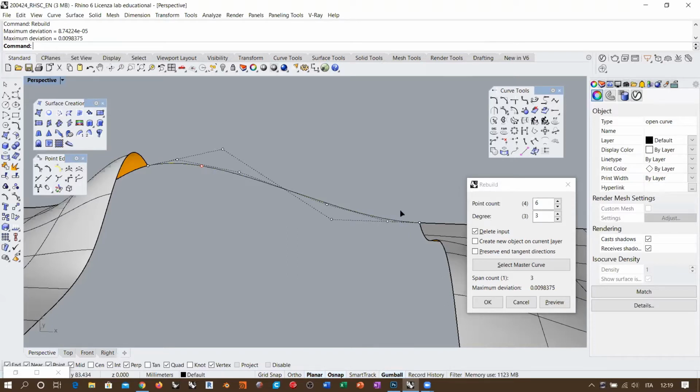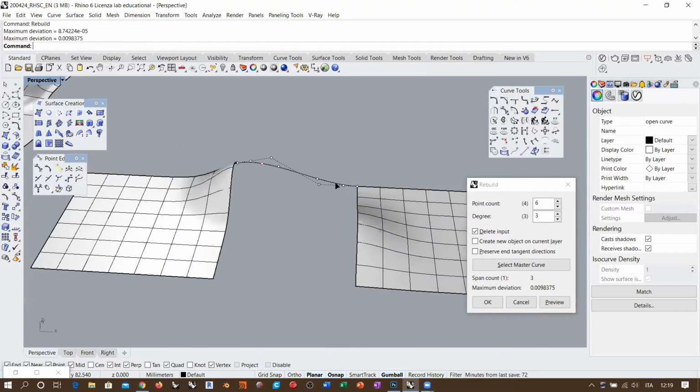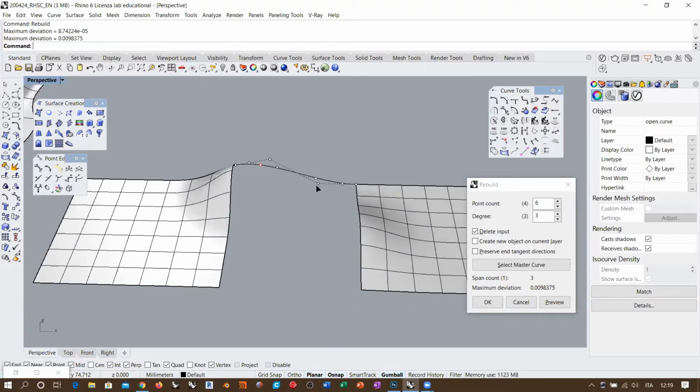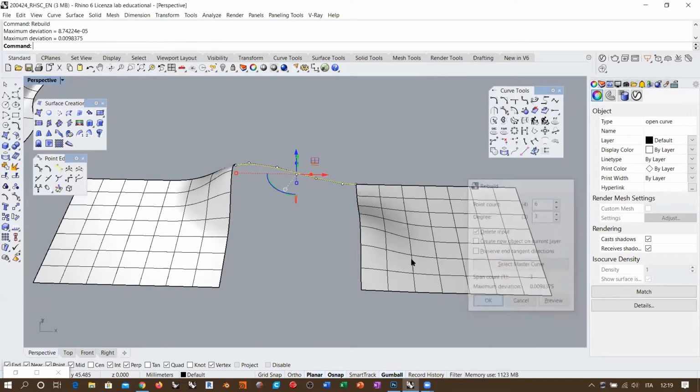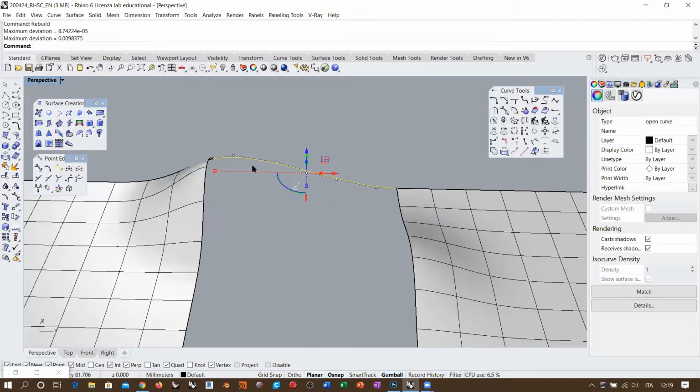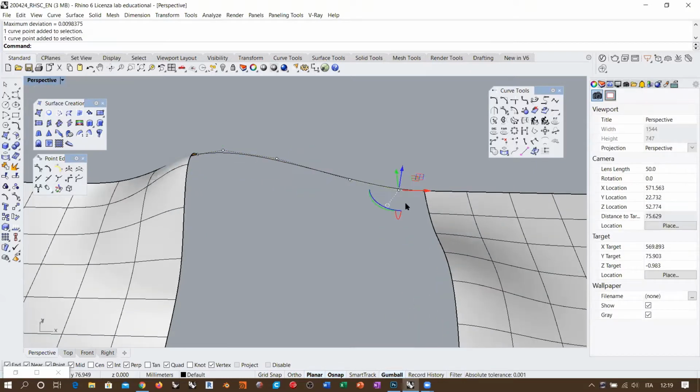Why? Because the sweep not only was rebuilding the curve, it was already adapting the cross-section to be curvature continuous with the 2 opposite edges, okay? So if I rebuild this outside from the sweep to rail, I am creating the right topology, but not the right continuity, because I still have tangency and tangency, okay? Because I almost didn't touch the geometric aspect, as the maximum deviation was very small, okay?